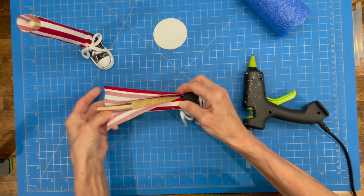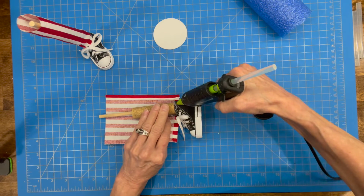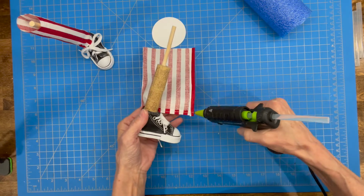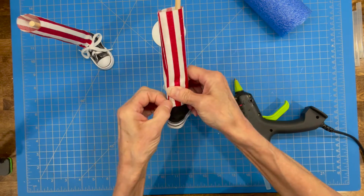Again, we're going to do the same thing with this leg. We're going to wrap it around the shoe, make sure our seam is in the back. And then we're going to glue that to the shoe because we want it to stay on the shoe. And then we're going to do that all the way around, and then again go up the back of that leg and glue that down.